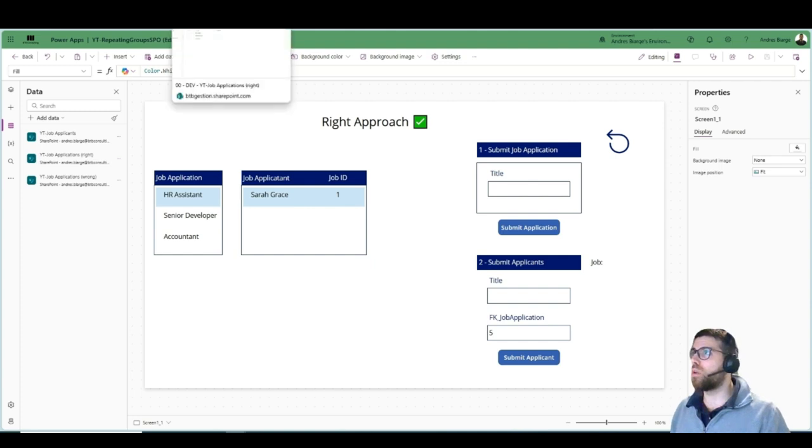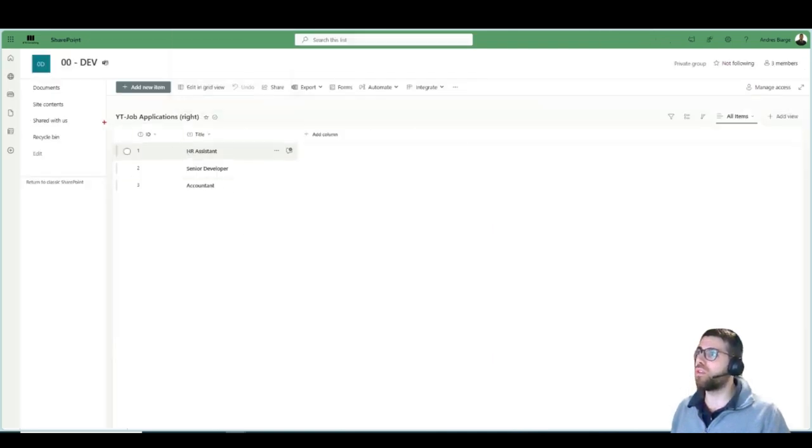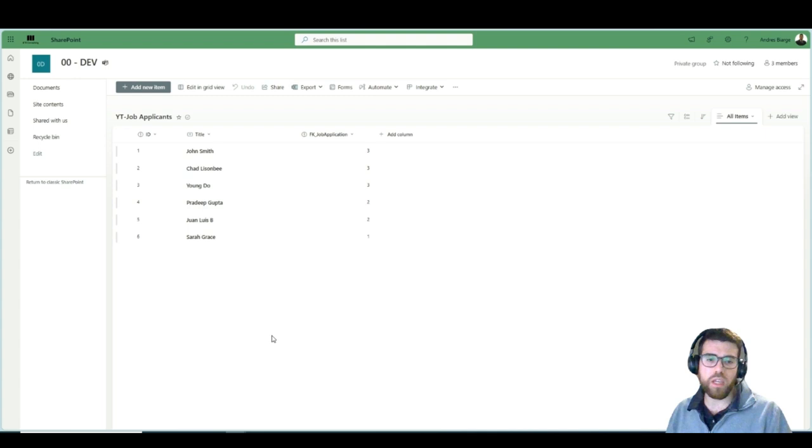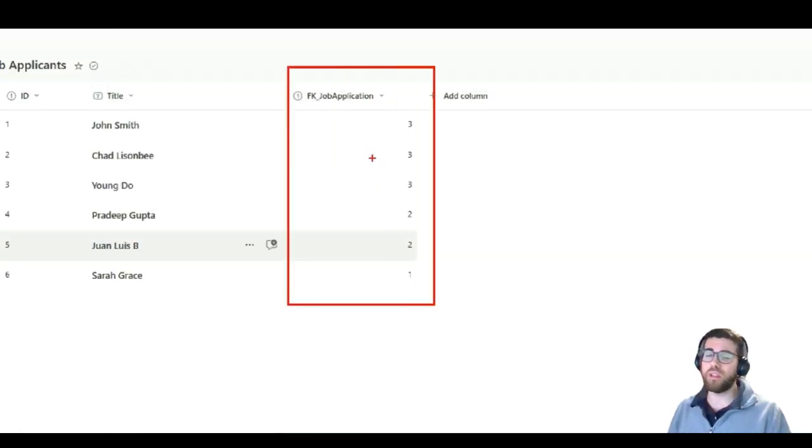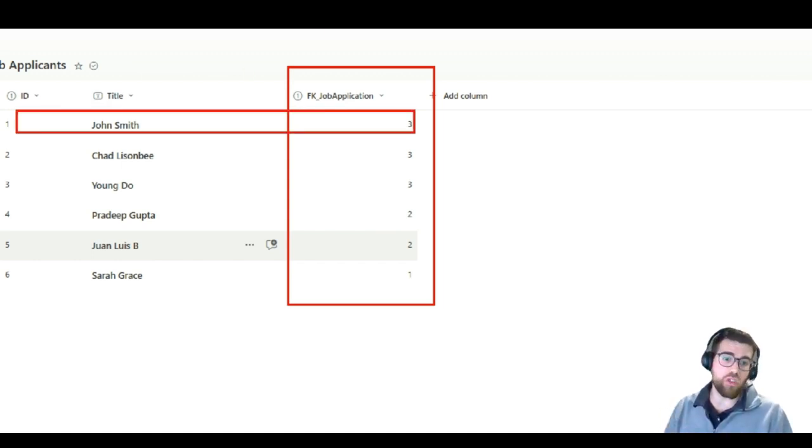And how does that look at SharePoint level? Here we have the list with the applications, just the name, of course. In real life, we would have more columns: status, more details, who's responsible, department, whatever. And then the applicants; again, we are only storing the name, but we would have all information such as the email address, link to the CV, whatever. The only important thing is that we have this column that is controlling the match between this applicant and the job application.